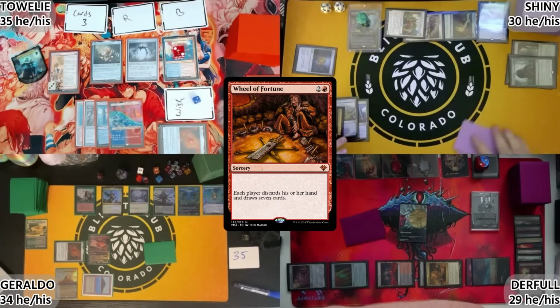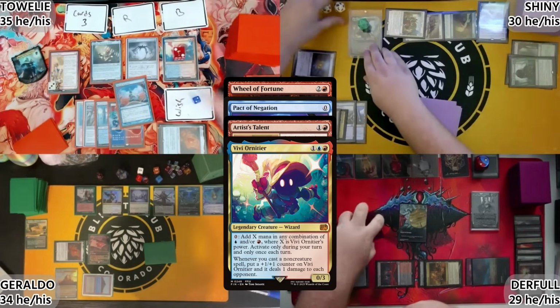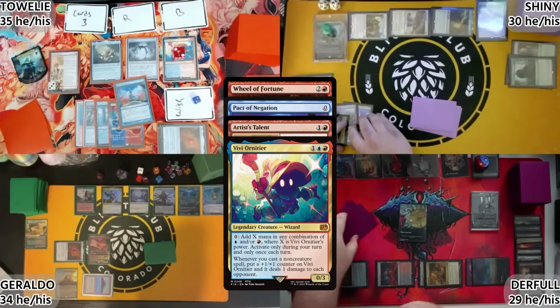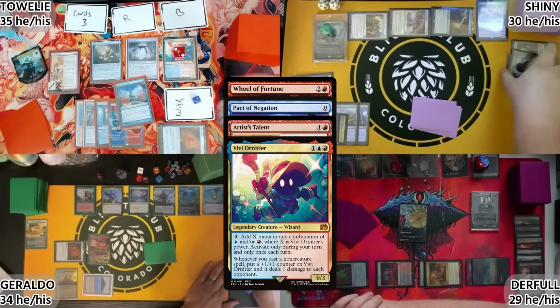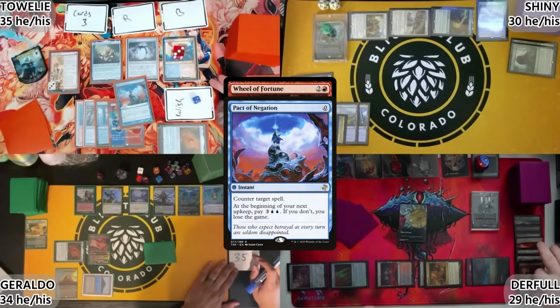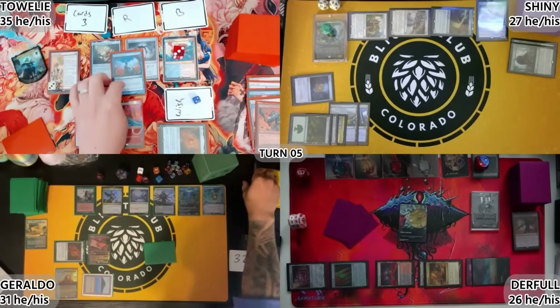Alright, so Wheel of Fortune on the side. I don't like the wheel right now. I'm actually going to pack the Negation. Oh, Tally, whoa! You're fucking killing me, bro. Oh! Vivi trigger. Okay. And Artist talent, right? Yes, but I'm going to decline to discard a card to draw a card. Okay. So Vivi trigger. Vivi will get a +1/+1 counter. So now he's a 3/5. And then instead of dealing 1 damage to y'all, everyone is going to be dealing 3 damage each.